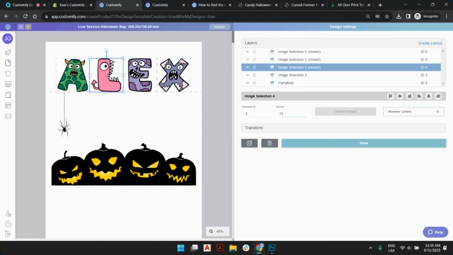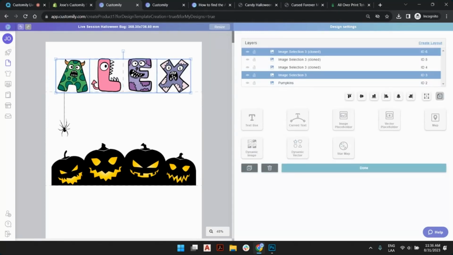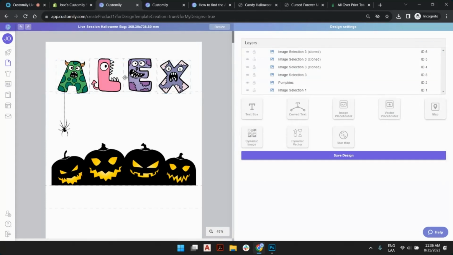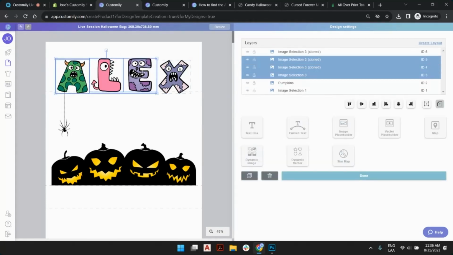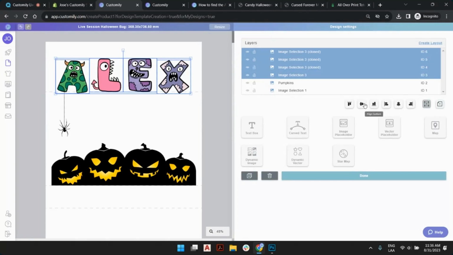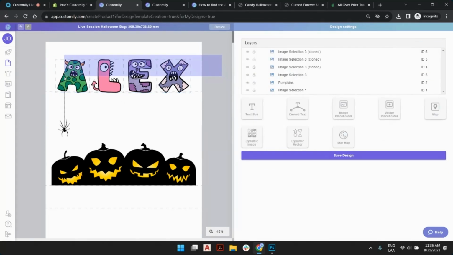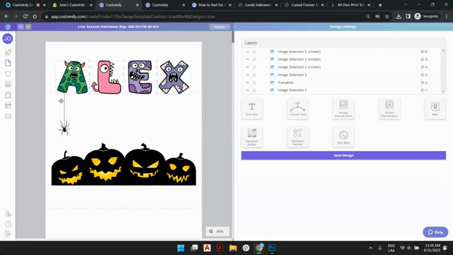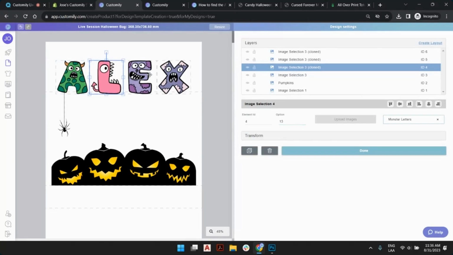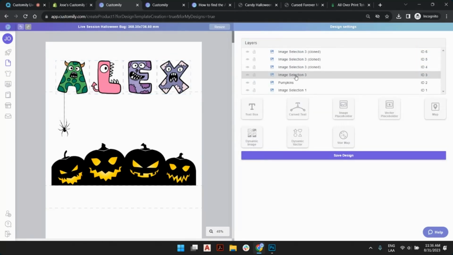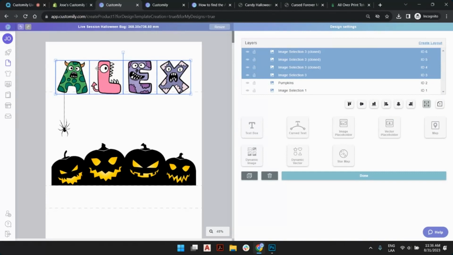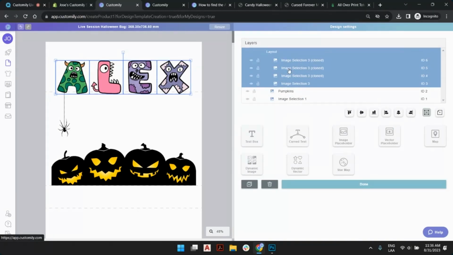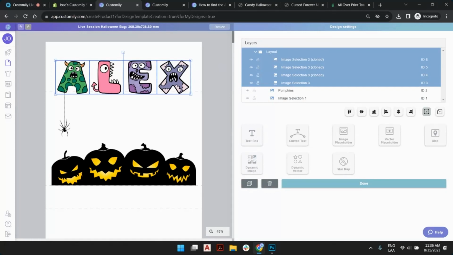I actually like what I just did by accident, which is to just align this again. Perfect. And I'm going to make sure this goes a bit down, so the spider seems to be dropping down from this letter. So probably going to keep this aligned to the spider. So I have these 4 image selectors, and I'm going to create a layout, which is a group, so they will behave together, but I can swap between 1, 2, 3, and 4 letters.